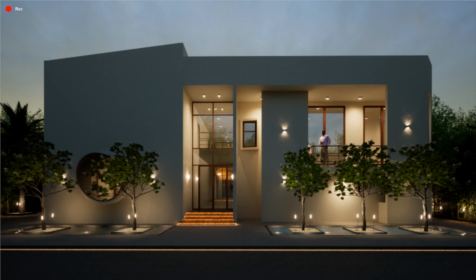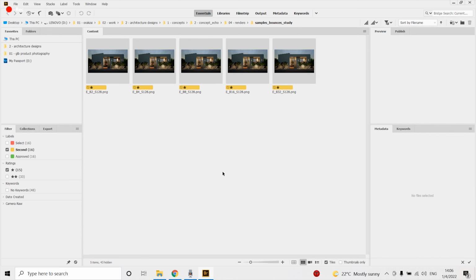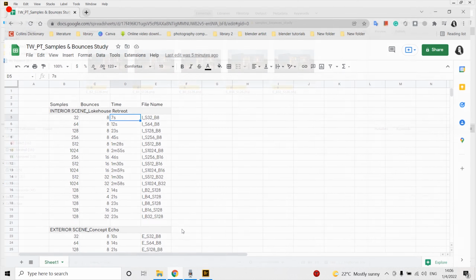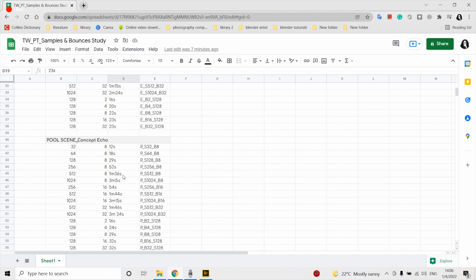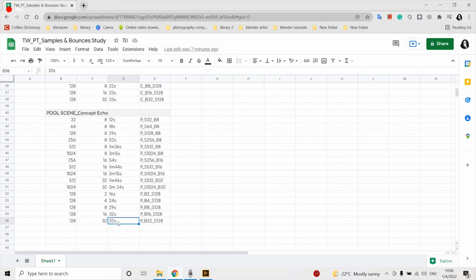So basically, the time doesn't matter in bounces either, because from 2 bounces to 4 there is a difference, but after 4, 8 is adding 2 or 3 seconds, and after 8 it gets stagnant in most of the cases, unless in this case, because yes, now here it might matter because there's water here.